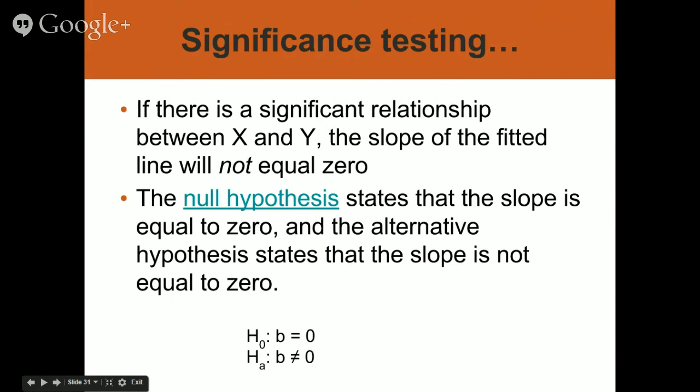So this becomes a significance test, a null hypothesis for whether or not the relationship between these two variables is significant. That's all we're testing. Is the relationship significant? In other words, is the slope equal to 0? I don't like it. It's not a good way of doing things, in my opinion, but this is the way that the textbook does it, and people have been doing it for generations, so we'll continue doing it.